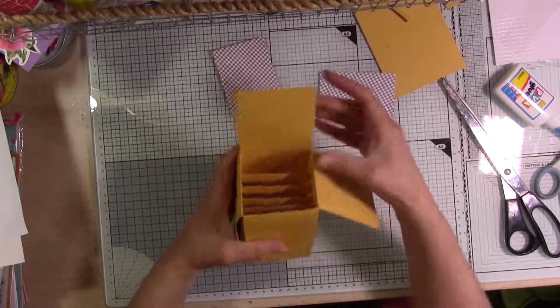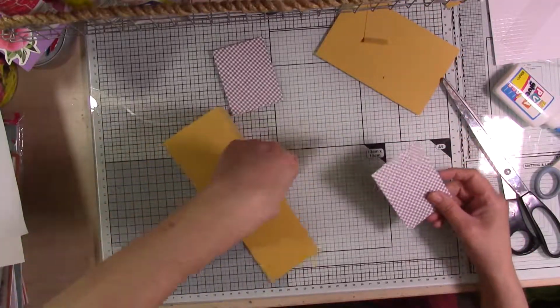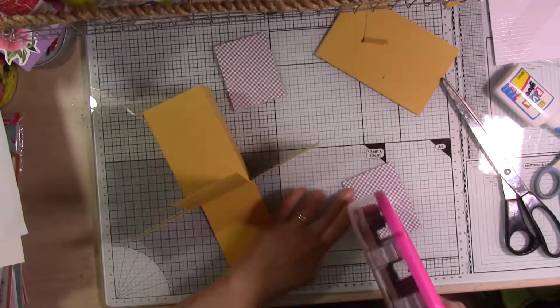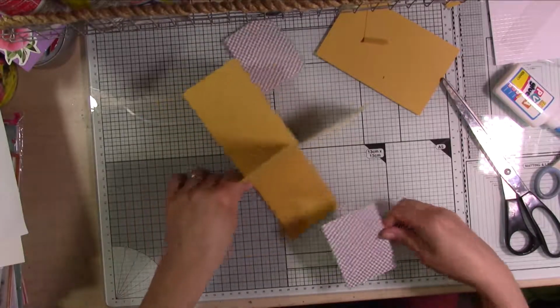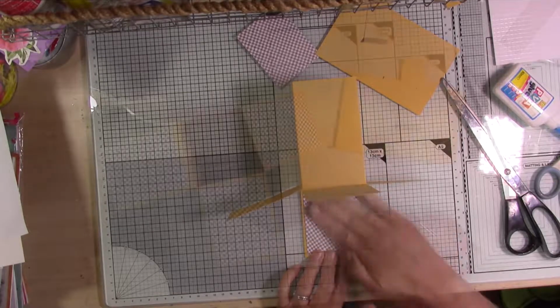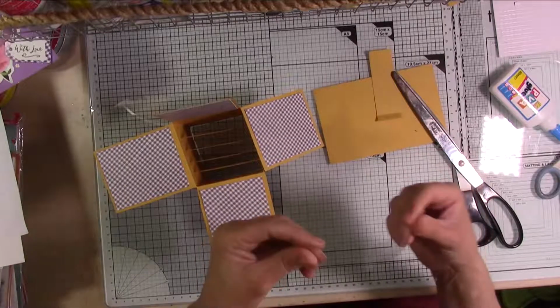And I can use that template and any cardstock to create this box over and over again. I think it's brilliant. You could have all sorts of things bursting out of these boxes. And this kit was all butterflies and flowers, but you could have little characters, couldn't you? Or balloons, or I don't know, all sorts of possibilities. So now those panels of pattern paper that I've cut just fit nicely onto the flaps of the box.